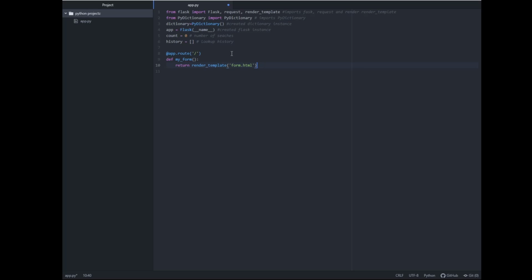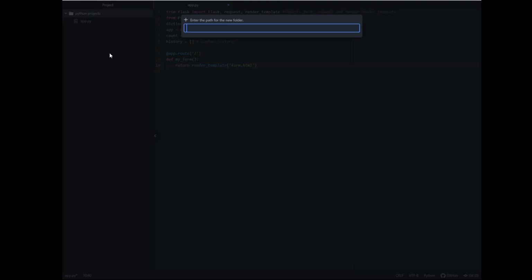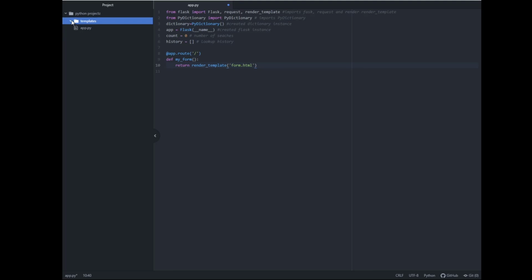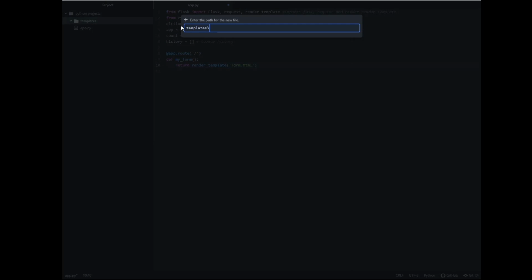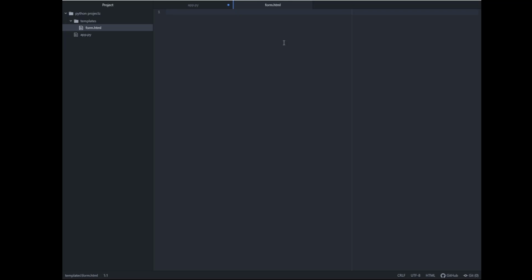Okay, so now I need to create a new folder called templates. And once I've done that, I'm going to make sure this is in there, and then I need to create a file inside of templates called form.html. And then from there, I'm going to go ahead and start creating my page.